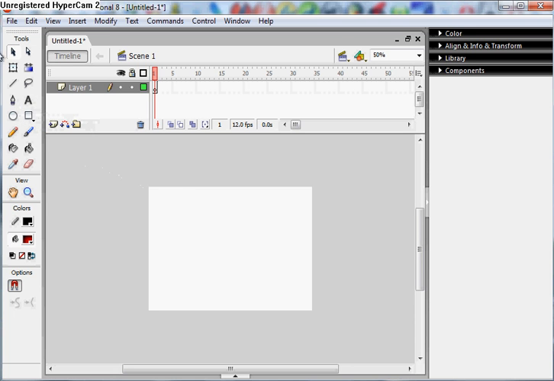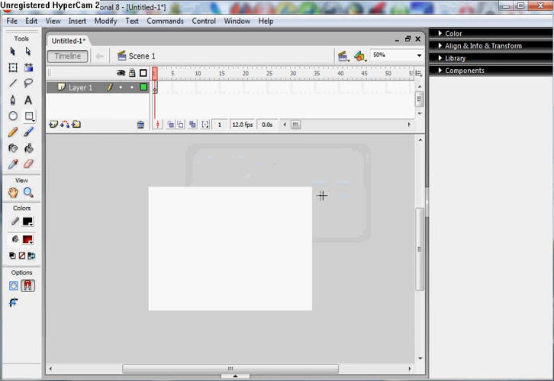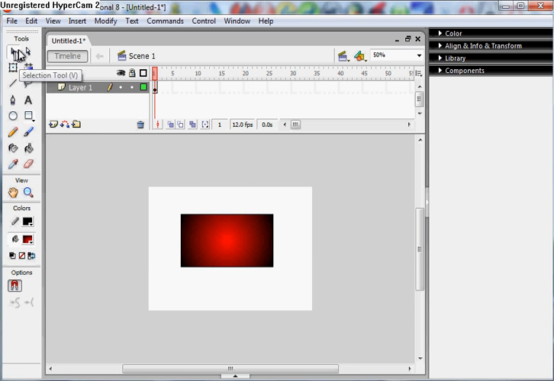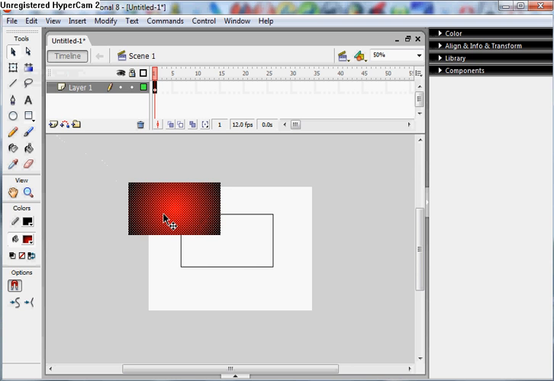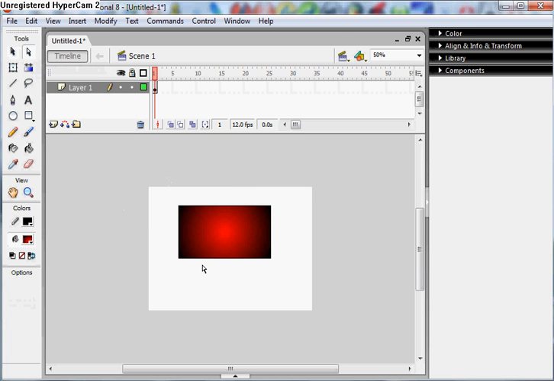So, for example, we'll start off with this one. Let's see, we're going to draw. I'm not gonna use that yet. We're gonna draw a box, okay? Just a regular box. My fill was red and black, whatever. Selection tool. What does the selection tool do? Selection tool selects. If you notice, it leaves the stroke around there. Why? Because I didn't select it right. So undo that. Selection tool just selects. Double click, and it's gonna select everything. Now, if you move it, everything moves. That's the selection tool.